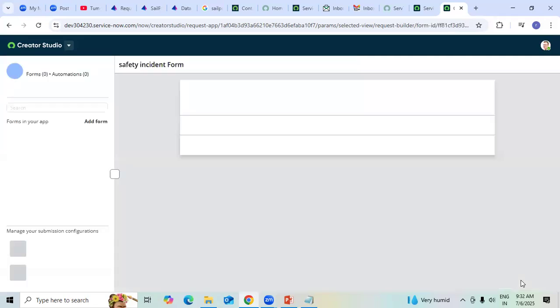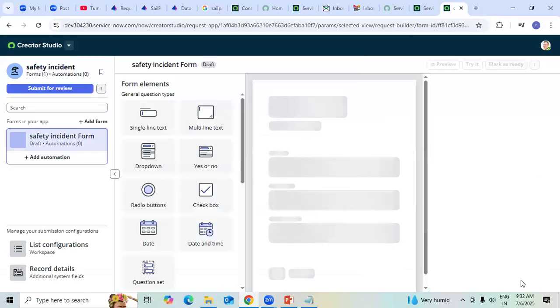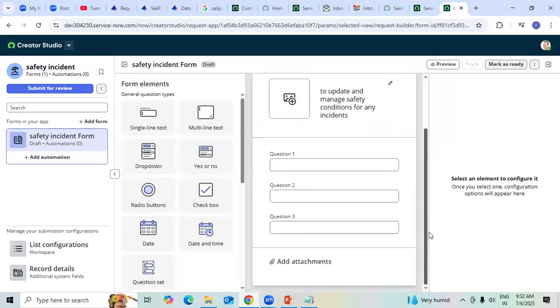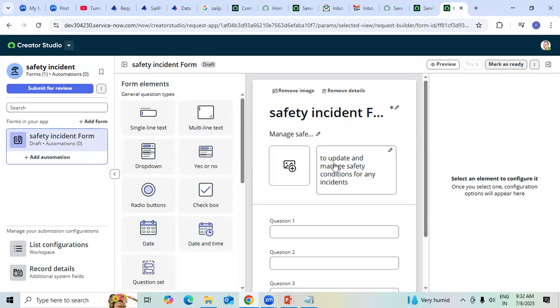So we have saved it and we have edited the form. Initially form creation is important, apart from configurations, etc. First of all, we need to create a form. For this form, what are the required single line elements that we have? Or if we need any multi-line text, or if you want to put any drop-down box into the existing application, everything can be done. We can create whatever is needed.